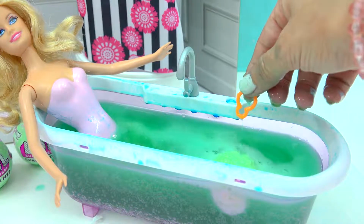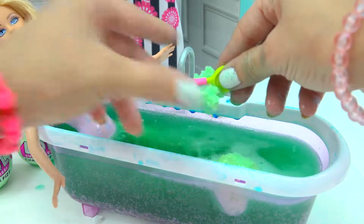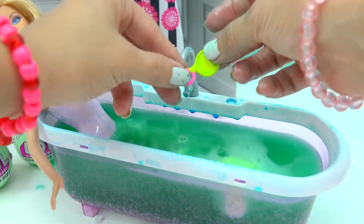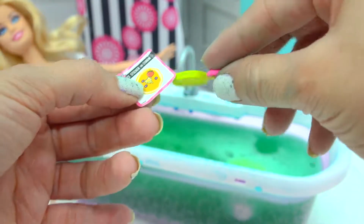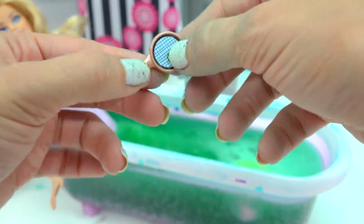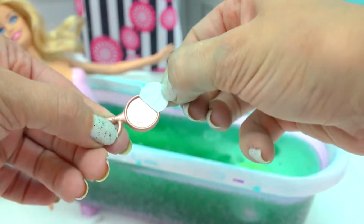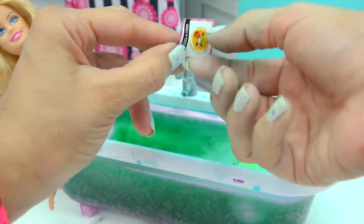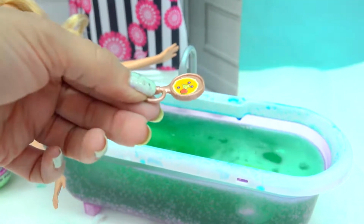Okay, there's the little clippy. That way you can attach these charms to anything. All right, let's see, is this ready? It still has a little bit more. We can just kind of break that apart, rinse it off in the tub, and we got another tennis racket. Wait a minute, that's not the right sticker to put on here, is it? Wait a minute, maybe it is. Maybe it's kind of like making a pancake. Oh, wait a minute, this one might be on the wrong one. Oh no, can I peel this sticker off? I think this one's supposed to be a pan, like a frying pan. Okay, there we go. This one's the tennis racket. Now we can take the pancake being made and put it in the frying pan. There we go. Oh, that is so cute.